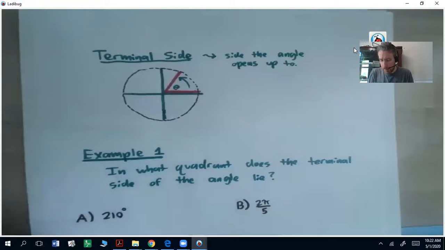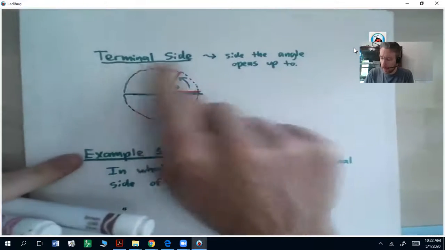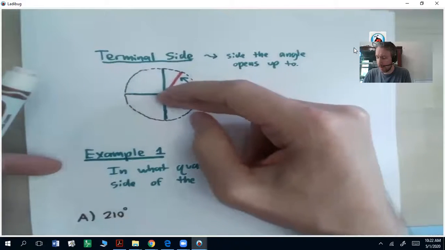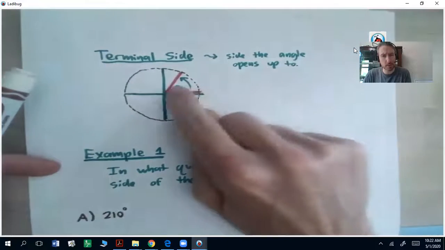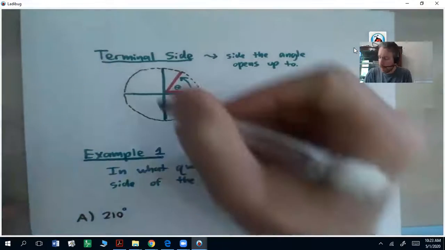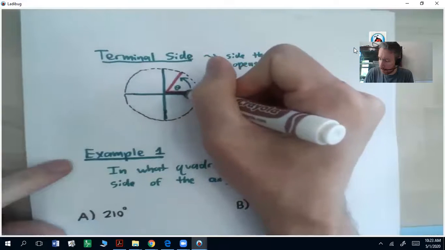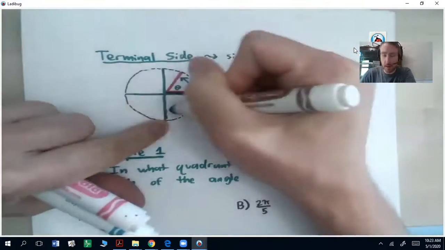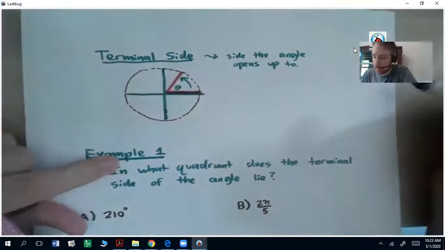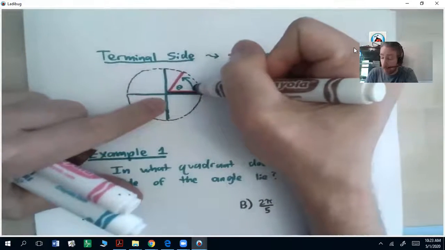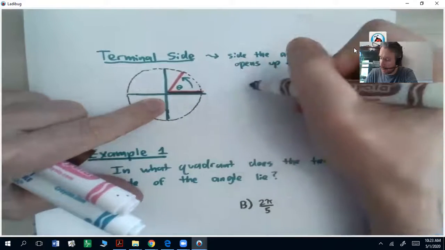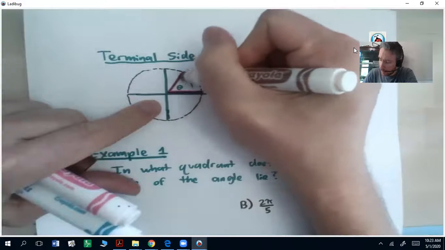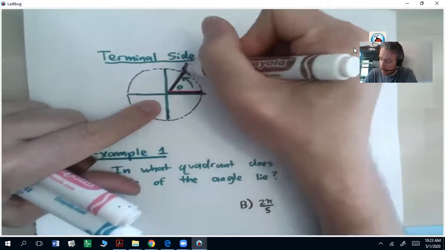So I want to talk about a term called terminal, and any angle that is opening on the unit circle has, I think it's called, the starting side and the terminal side. I'm not sure what that side's called, but that's not too important right now. So if you make an angle on the unit circle, usually we start at the x-axis on the right side, and we can go counterclockwise or clockwise depending on what the problem asks for. Typically we're going counterclockwise. That's kind of the default mode, because that's the positive degree.